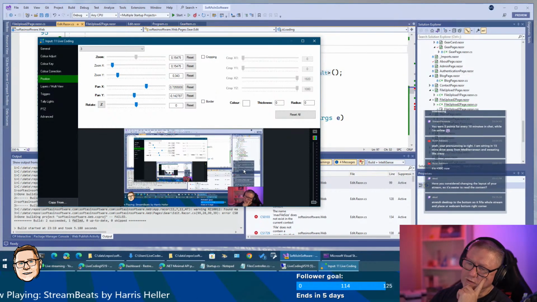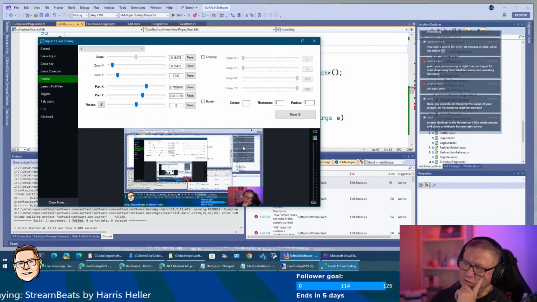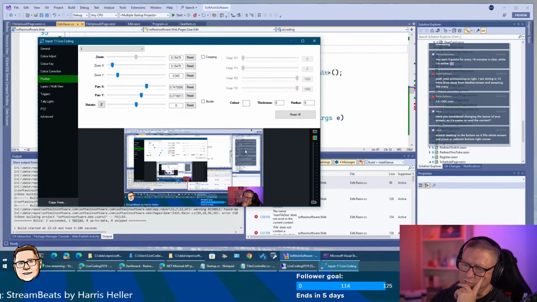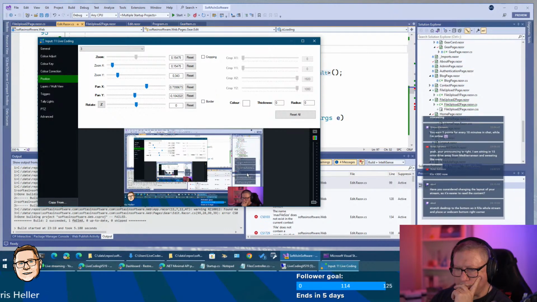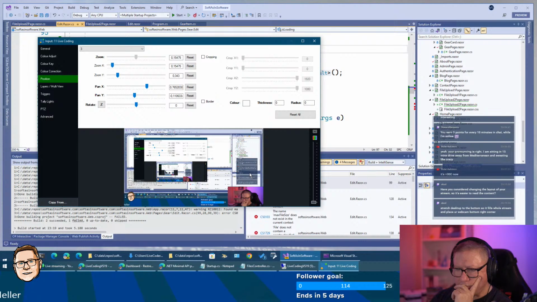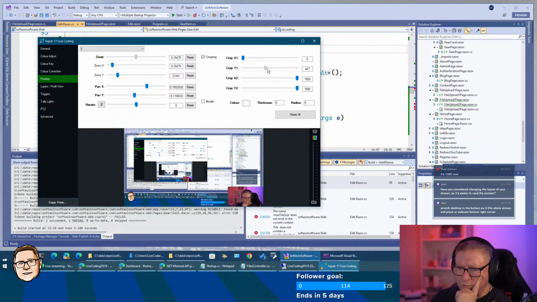I also don't want this on the Solution Explorer, because then you're missing some essential stuff there. Maybe I can crop the top from there. No. The top. Should say the top.